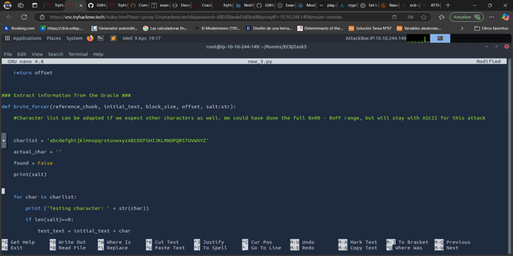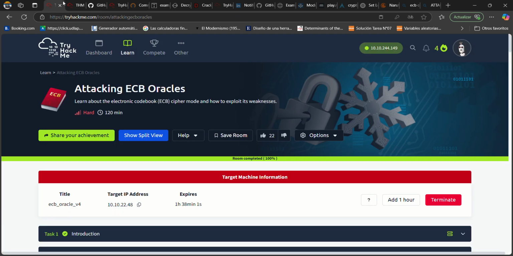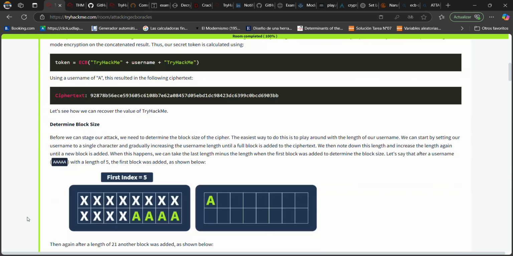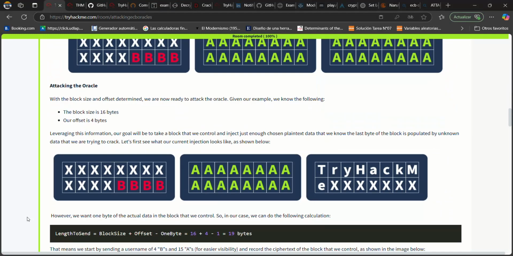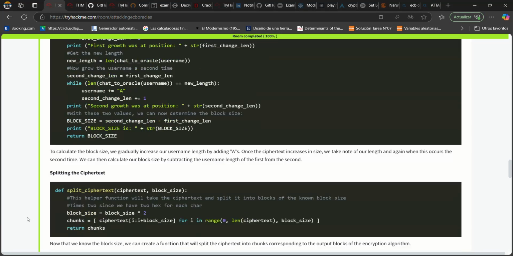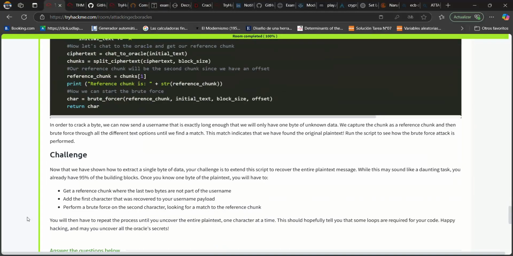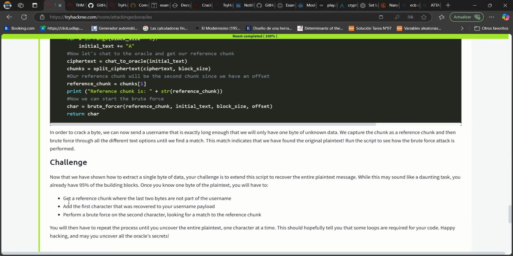So we're going to first extract. Let me explain it, because here it says how. I'm going to tell you which tips TryHackMe gives us, and then I will tell you how we can do it. We need a reference chunk where the last two bytes are not part of the username.